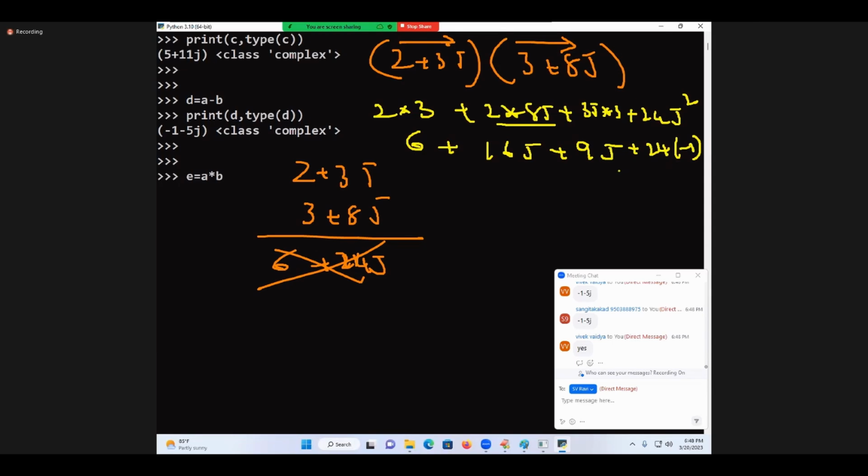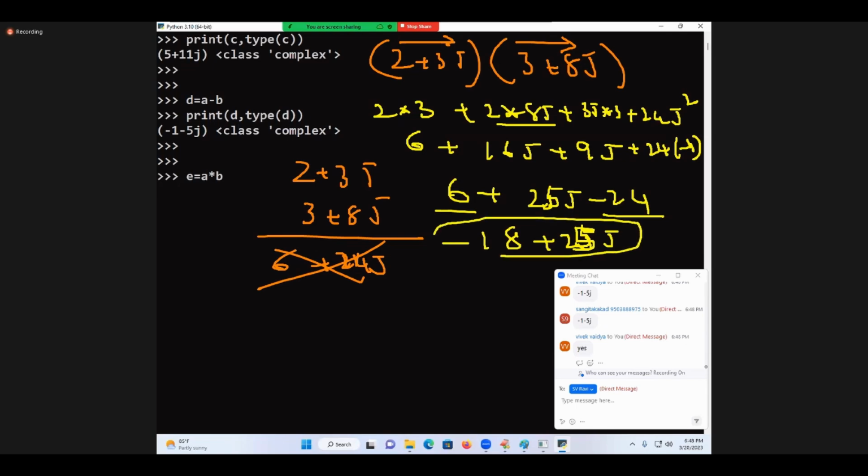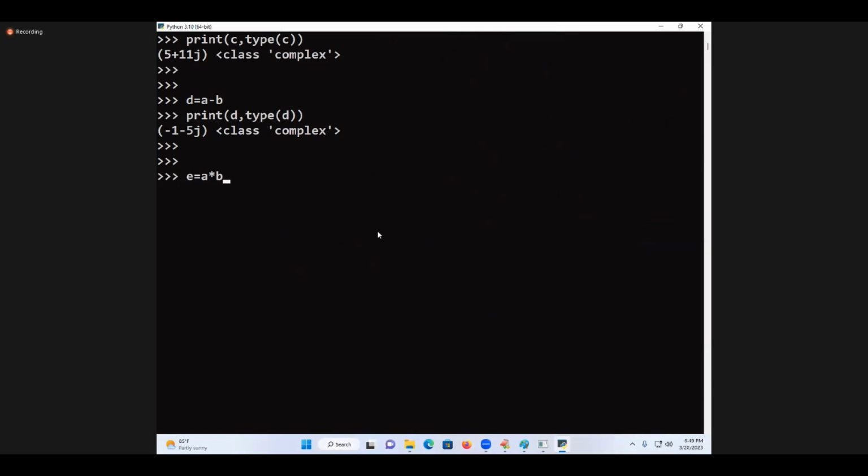Some people will get a doubt about why this minus 1 is there. Already I told you. Very good, that knowledge is there. 25j and minus 24. So 6 minus 24 is minus 18 plus 25j, which is the answer. Are you getting it now? Yes, Monica. Exactly, Siddhartha. Very nice students.